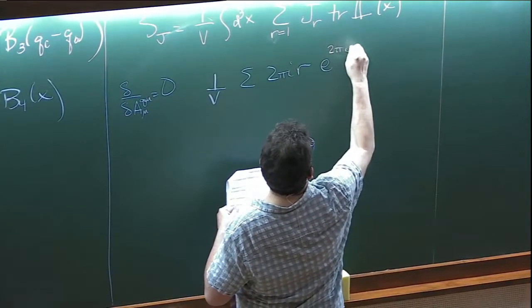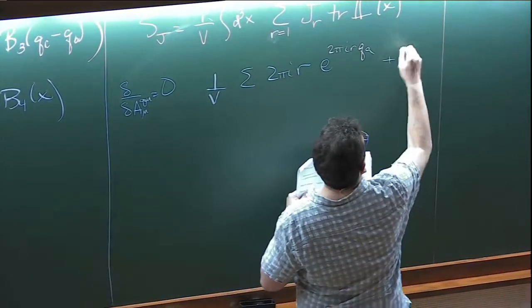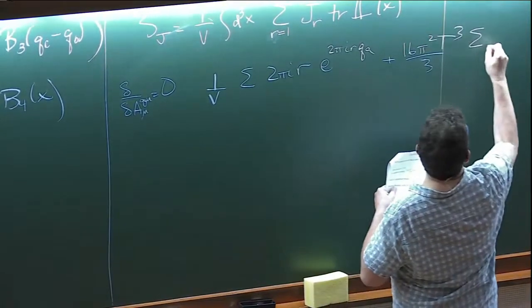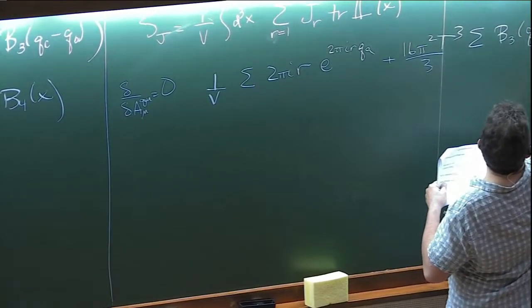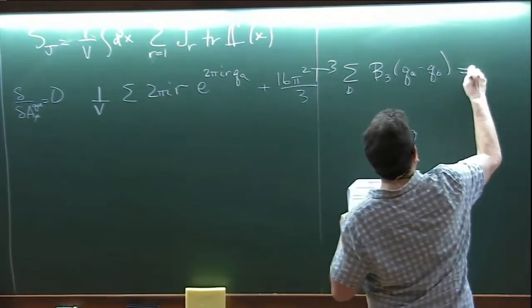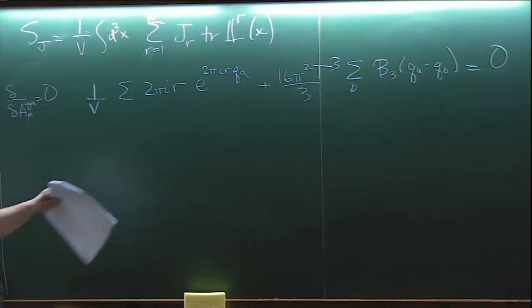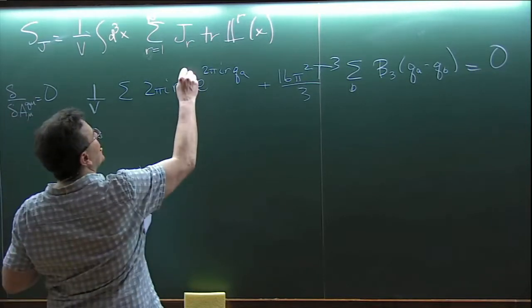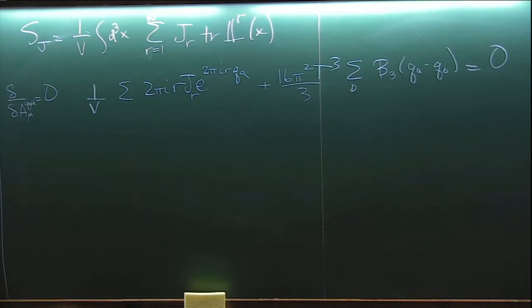Well, this is what the loop reduced to. This is the first derivative of the loop. And then you get a bunch of terms involving the B3, summed over B, equals 0. Okay? And then you can show that if you sum over A, you get a constraint, times J_R, such that there are only n minus 1 independent sources, and that's fine.